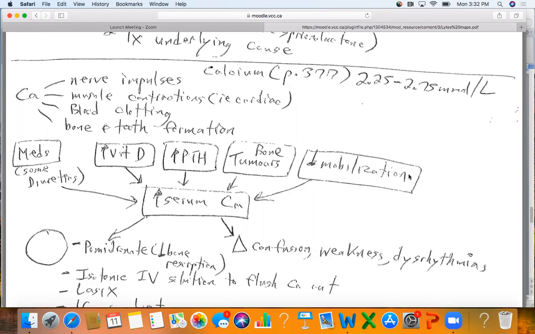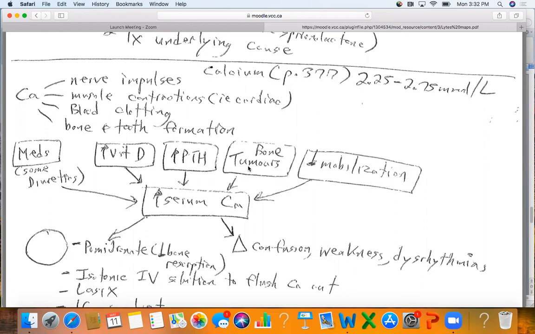You get what's called bone resorption, and what that means is calcium starts to leave the bone and enter the bloodstream. There's 2 problems that come from that. What are they? One of them is whatever the symptoms that come with increased serum calcium levels, and the other problem is a weakening of bones known as osteoporosis.